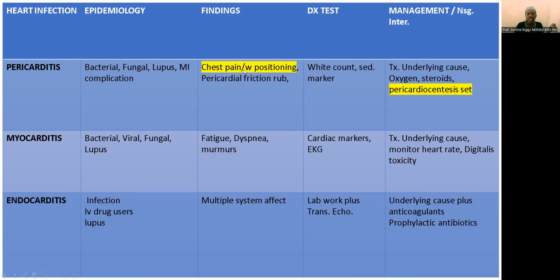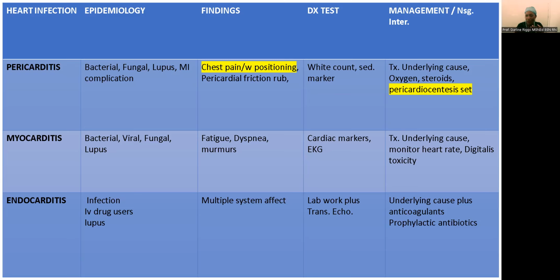Okay, so they're going to have the chest pain with positioning. So this is the client. Do not lay them flat. The best position for this client is edge of the chair, leaning forward, like you're gonna do a thoracentesis on them, like that, okay? They need to be leaning over, leaning forward, nice C shape. They feel better when they're doing that. They have what we call a pericardial friction rub. The layers of the heart are rubbing together because of that inflammation.